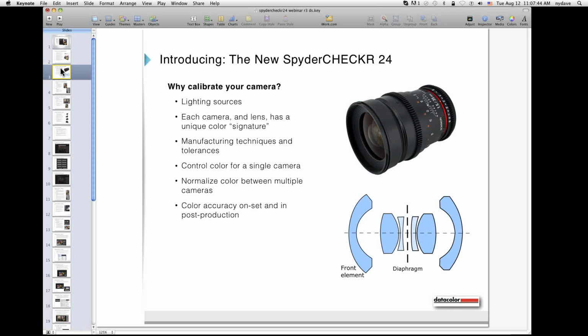Now, why would you want to calibrate your camera? I mentioned that before. And look at the diagram on the lower right. This is a simple lens. It only has a few lens elements, but you can also see that for a so-called simple lens, there's a fair amount of complexity. Each lens is different. The coatings differ, the types of materials differ, the arrangement of the glass elements differs, and so each lens and camera has its own unique color signature. That means that normalizing color between cameras really requires some professional level tools.